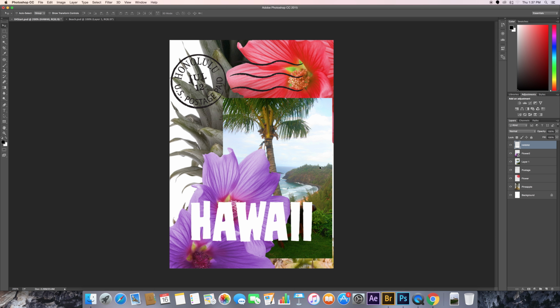So another thing that the book has you do is change the opacity of a layer. So, maybe I want this flower. In the book, I think they're going to have you change the opacity of the postage stamp because this is kind of dark. So I'll go to my postage here. I'll make sure I select it in my layer. I'll go to the opacity slider, which is up here under this mode here. This mode is the opacity, and right now it's at 100%.